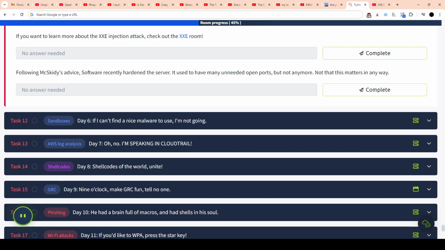JQ takes two inputs, the filter you want to use, followed by the input file. We start our JQ filter with a, what's that? Space. With a period, which just tells JQ we are accessing the current input. From here, we want to access the array of values stored in our JSON with the left bracket and right bracket. And let me really quickly set my Braille to something that's not ancient Egyptian, so I can actually read it properly. Because I constantly have to check what I'm actually looking at here.